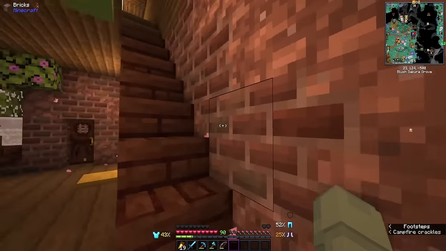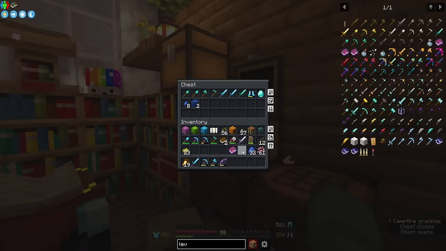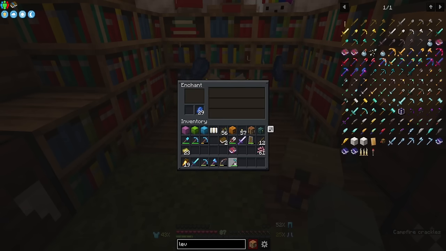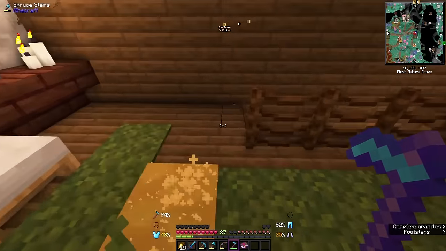Now that actually worked a lot better than I thought it would. Let's just see about enchanting this. We've got our lapis. So let's go like so. Ooh. All right. Efficiency and vein mining. Interesting. I'll take that though. Efficiency is going to be great. And then we put silk touch on this. So that'll be even better.